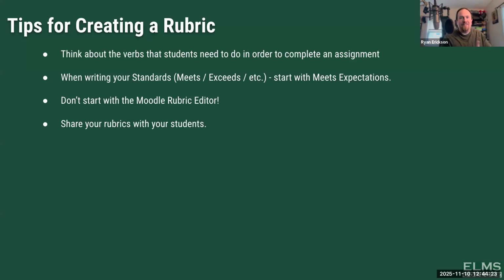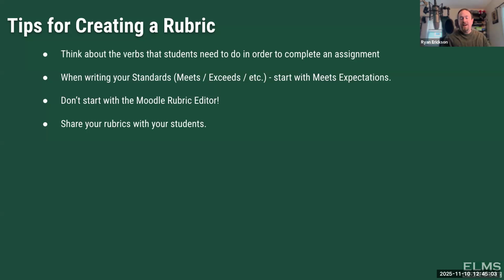Once again, harping this from the mountaintop, I would not start with the Moodle rubric editor. As we saw from these screenshots, it looks a little clunky. It can be a little weird to set things up in there. Start with some other external document of your choice. Google Sheets, Excel, they're great because it's already in a table format. You can add in different tabs. We'll do a training on Excel at some point. I'm making a promise to myself in the future. But whatever text editor you use, start there, and then you can copy and paste those into the Moodle rubric editor. It's going to save you a lot of time. It's going to save you a lot of headaches. If things go wrong within Moodle, you've got that backup in another location.